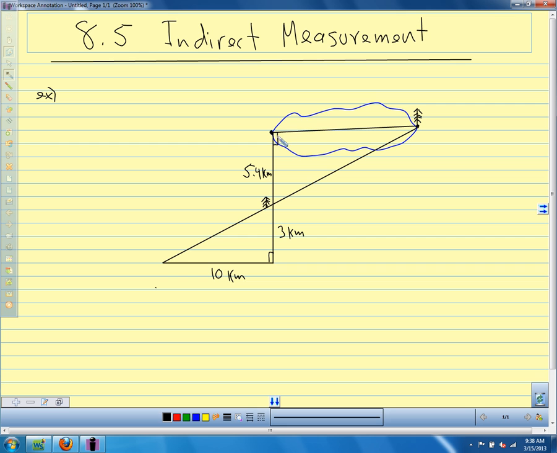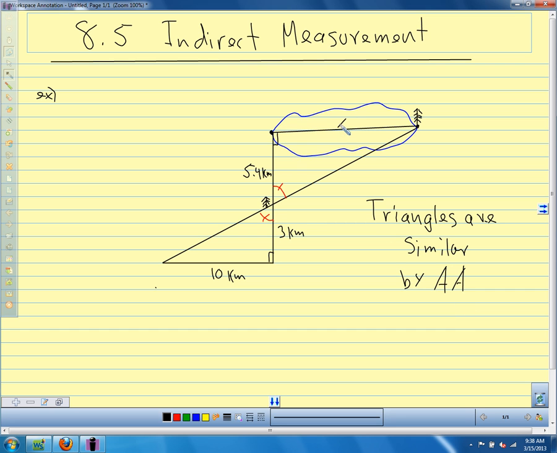Well, we have two 90-degree angles here. What do we know about this angle and this angle? They're congruent, right? What kind of angles do we call those? They're vertical angles. So we know that those two angles are congruent. Well, we have an angle in this triangle and an angle in that triangle, an angle in this triangle, an angle in that triangle. So what do we know about these two triangles? The triangles are similar by angle-angle.